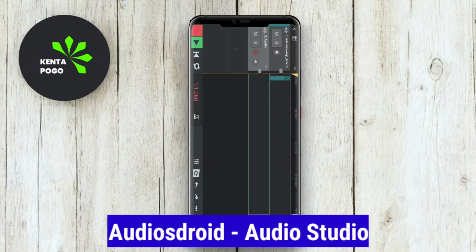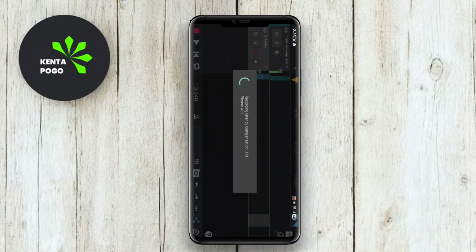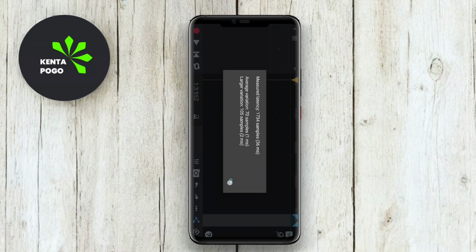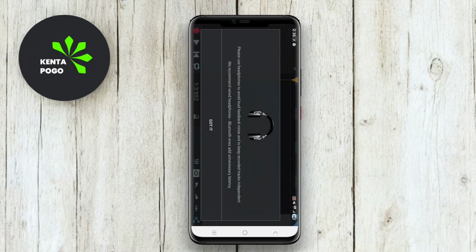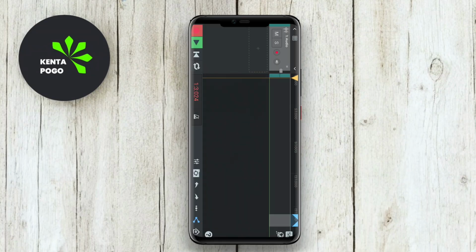Audiosdroid Audio Studio. Audiosdroid Audio Studio is a unique audio editing app that stands out with its intuitive interface and robust features. This app combines recording, editing, and mixing capabilities, allowing users to work with multiple audio files seamlessly. It includes a range of editing tools such as trimming, merging, and applying effects like echoes and pitch adjustments. Users can also compose music using a built-in MIDI sequencer and a variety of sound samples. Audiosdroid is particularly appealing to those who are looking for a straightforward, easy-to-use app for quick audio projects without the complexity of traditional audio software.